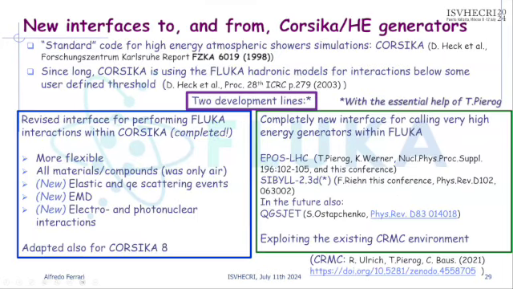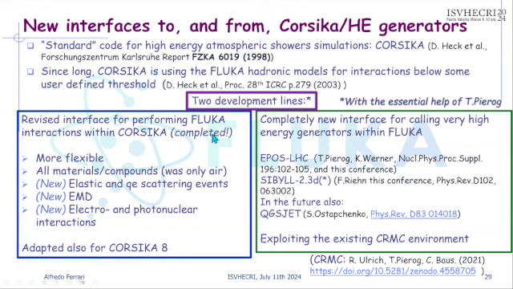The interface with Corsica probably is something that you are interested in. There exists an interface with Corsica where Fluka can be used for non-elastic hadronic interactions since, I think, the end of the 90s, 2000, 2001. It was done by myself and Dieter Heck. And has been recently much more evolved with very important help by Tanguy.